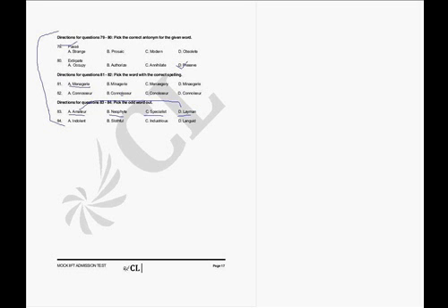Now, very quickly looking at section 3, part 2, RC. 4 passages, 4 questions each. When you look at the passages, passage 1 seems quite long, but if you read just the first 2 or 3 sentences, before the door, etc., a voice called on within the house, this straight away appears to be an extract from some regular novel. Hence, this is a passage which is likely to be quite simple. If you just look at the first 2 paragraphs, it will appear to be a passage which can be attempted.